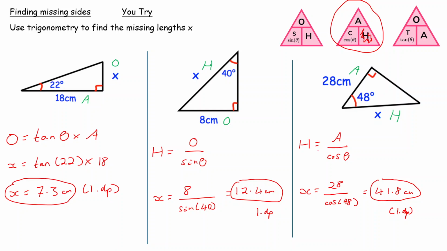So hopefully, that has made us realise that trigonometry really isn't something to be scared of. It's just labelling your triangle and then choosing the formula you want and then substituting your values into your formula. Okay, but we do need to know this SOH CAH TOA off by heart. I really like these equation triangles because, and people might say that you need to understand the rearranging part, you probably do, but I think for the time being, this just gets us straight into the maths of trigonometry, which is useful. Okay, thank you.